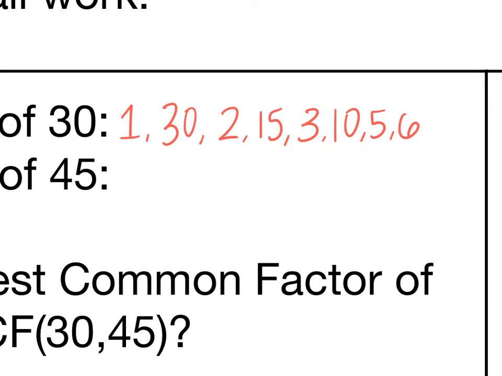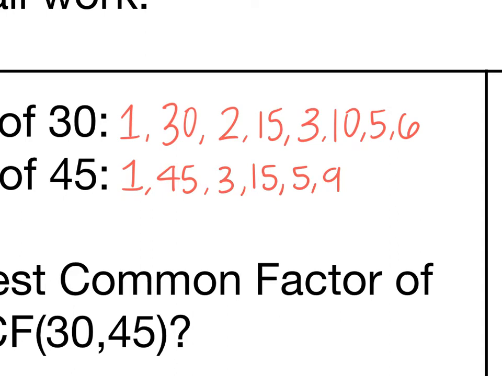So let's go to 45. I know that 1 times 45 equals 45. I don't think that 2 times anything equals 45, but I do know that 3 times 15 equals 45. And I also know that 5 times 9 equals 45. I believe those are all the factors of 45. So I'm going to look at 30 and I'm going to look at 45 and see if they have numbers in common.